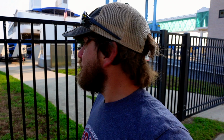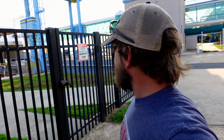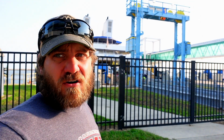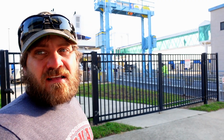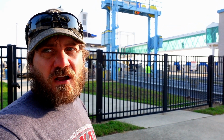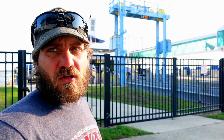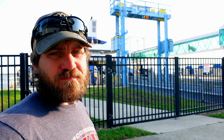Waiting to board. So friends, they do want you to be here. Ours is the 8:45 ferry, but they want you to be here at least half an hour early. So it's like 8:15 now. It was kind of a rush to get over here. And then we're coming back at 2 o'clock, so it should be all right. But right now they're gonna be getting all the cars off of it, and then we should be able to board.